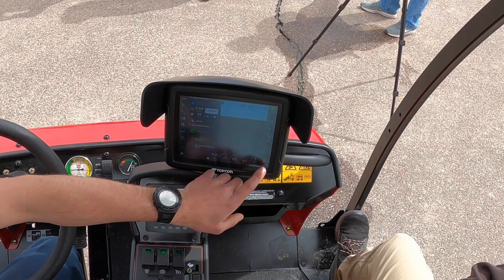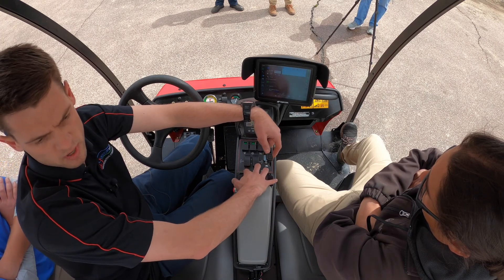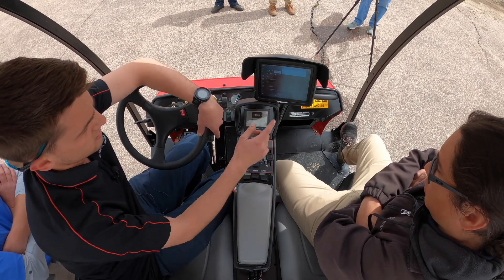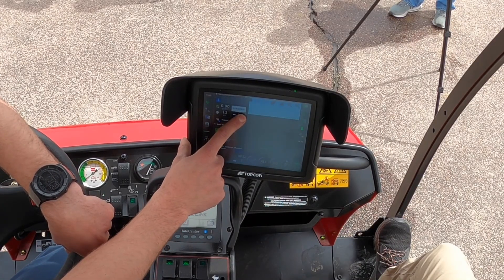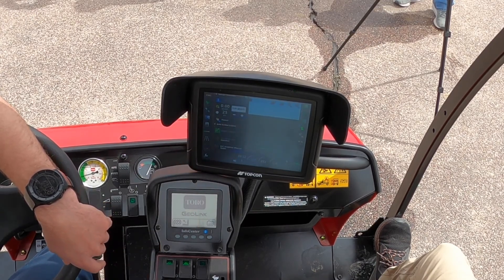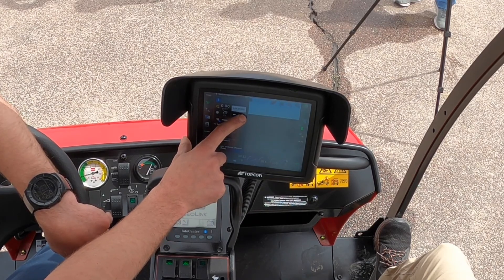Right now when we hit the button it turns green — once it turns green it means it's actually ready to go. I have all three boom switches and then this red button now functions. So as you can tell, once we turn it on we've got to go back up, so we'll adjust the pressure back up. And once you see it start moving, usually it's a good time to get your finger off.